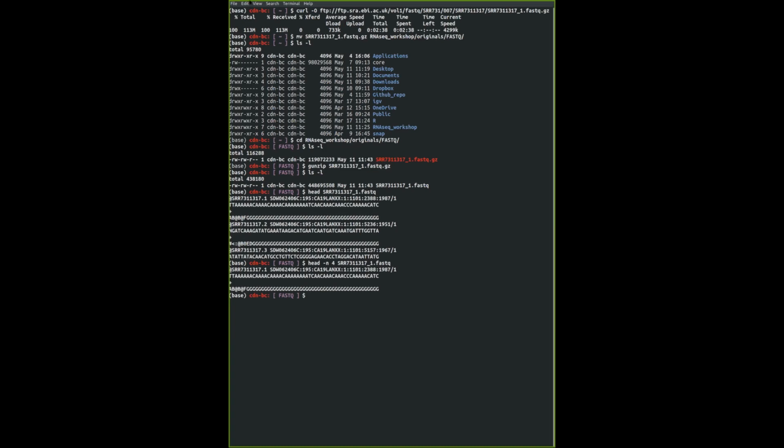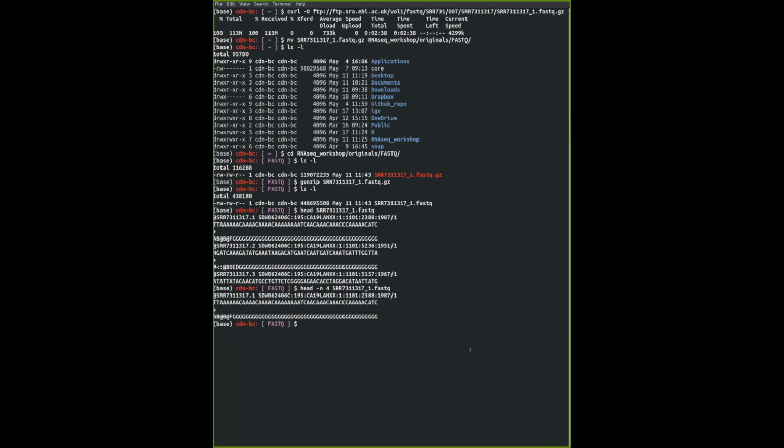I'm going to move this up a little bit so you can see the first 4 lines. So every single sequence in this file is grouped together in blocks of 4 lines. So every 4 lines is one set of sequence, and each line has a different meaning.